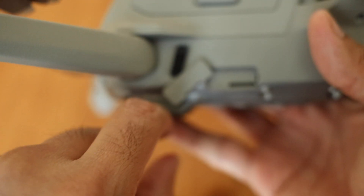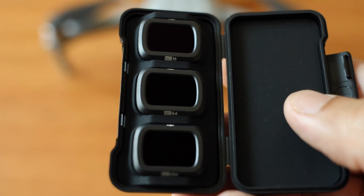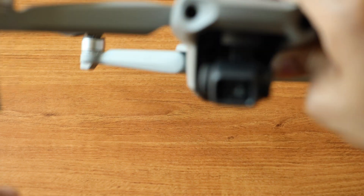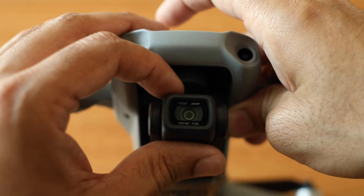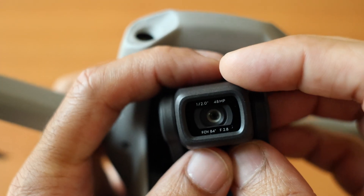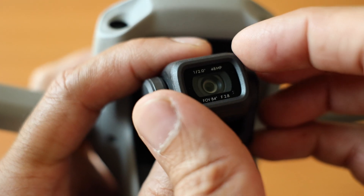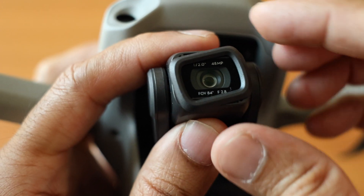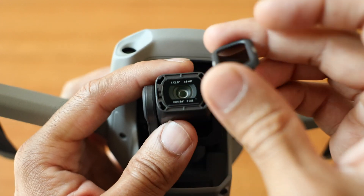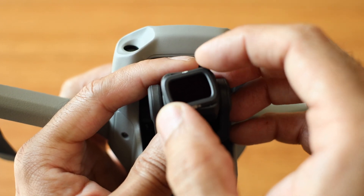The micro SD card slot can take up to 256 GB. Since it comes with three different ND filters — ND16, ND64, and ND256 — I'll quickly show you how to install one. To install a new filter, we have to remove the existing one first, which is just a clear gloss. Hold on to the camera very firmly and be careful because the gimbal system is very delicate, then twist the filter anti-clockwise. To install the new filter, just place it over the camera slightly tilted to your left and then twist it clockwise to securely lock it in place.